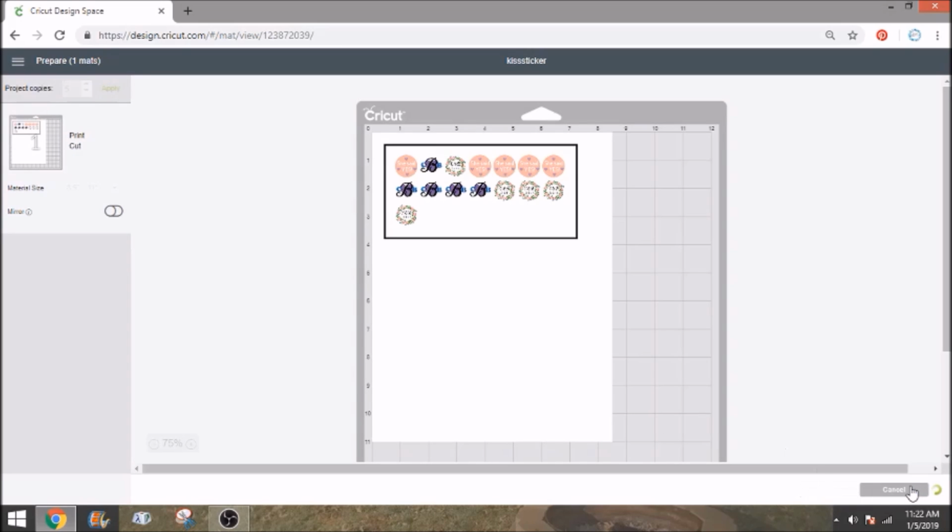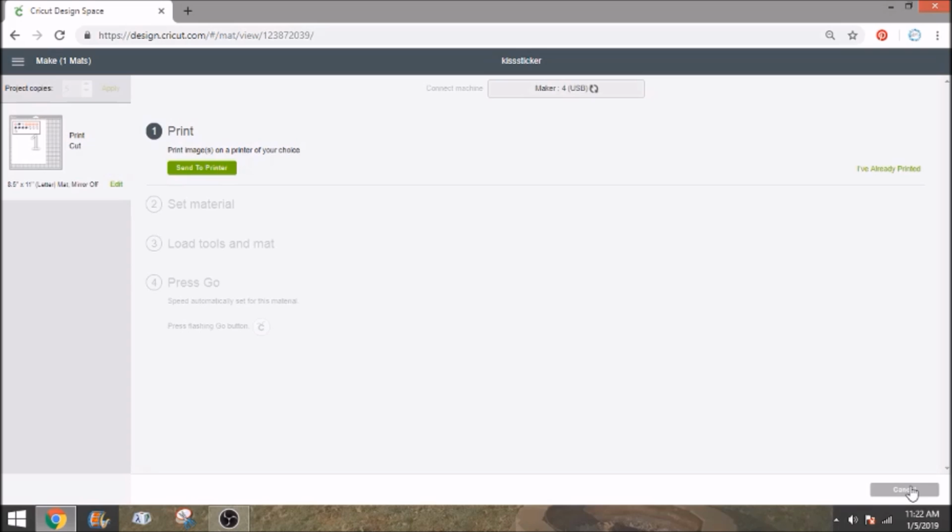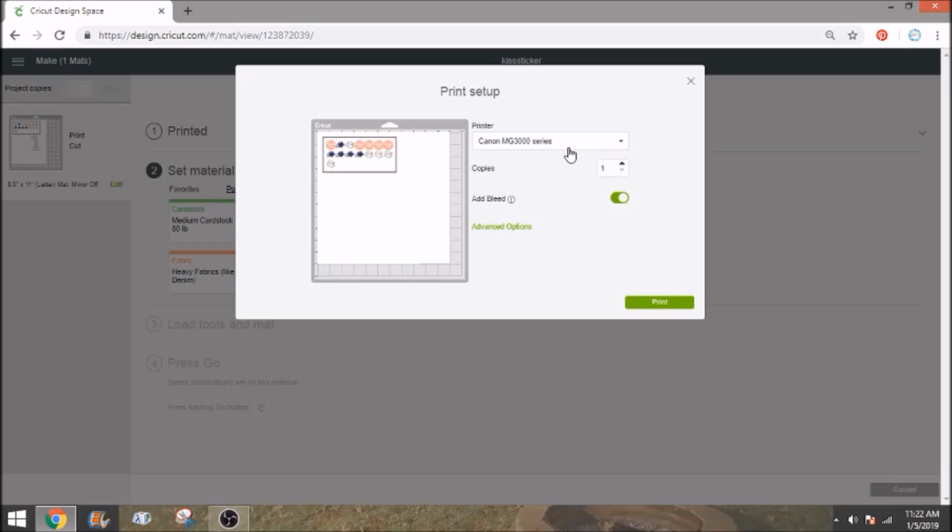So we're going to click continue. Super easy to do once you've gotten to this part. Click send to printer. We're going to print it.